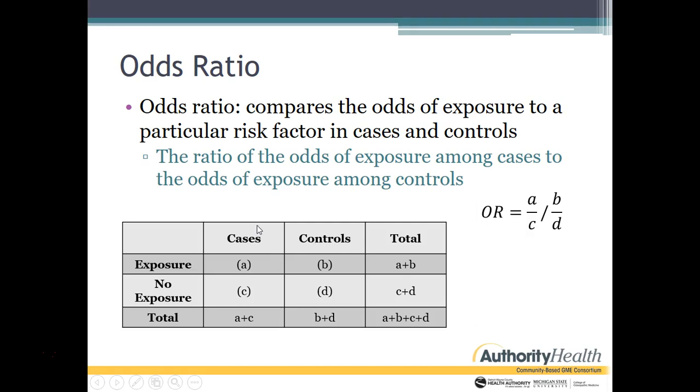So we're looking at, here's our cases. So the odds is just A over C, exposure over no exposure. And then controls, remember, just exposure, no exposure. And then we say, okay. Now, because it's been a long time for some people to do basic math, yes, I did write this out. But just another way to remember, whatever works for you, whether it be thinking about the table, doing this math, or just this bottom part here, use one of these ways to calculate the odds ratio.